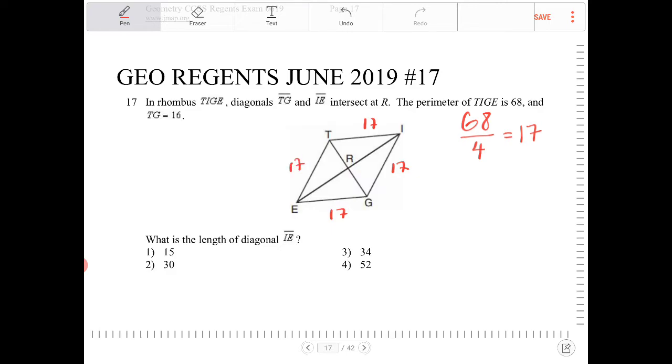Something else that's true about a rhombus: the diagonals will not only be bisecting one another, because that's true for a parallelogram. All parallelograms' diagonals will bisect each other, or they will share a common midpoint. But something else is true. The diagonals of a rhombus are going to be perpendicular in addition to them bisecting each other. The diagonals are perpendicular bisectors.